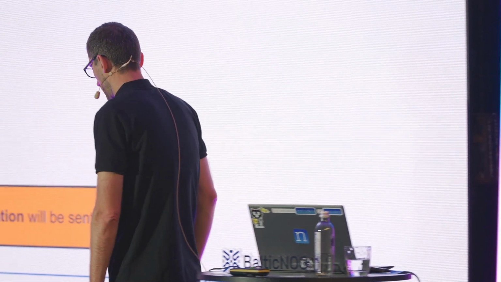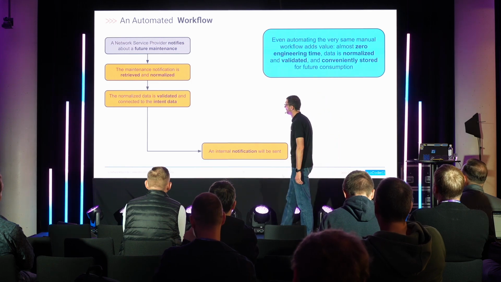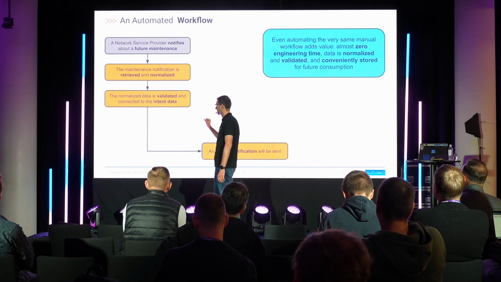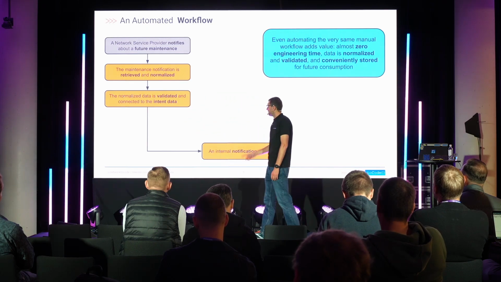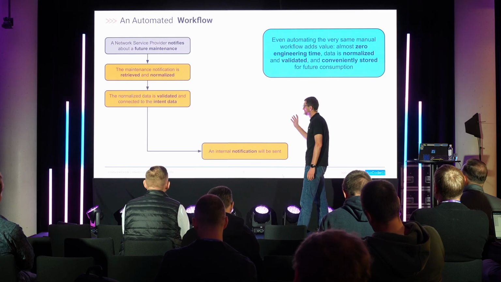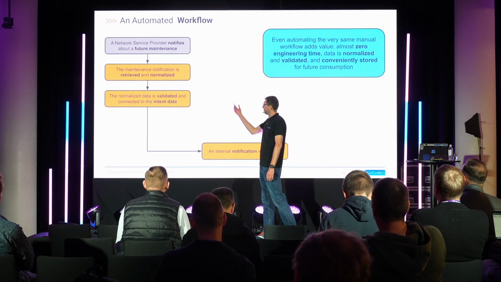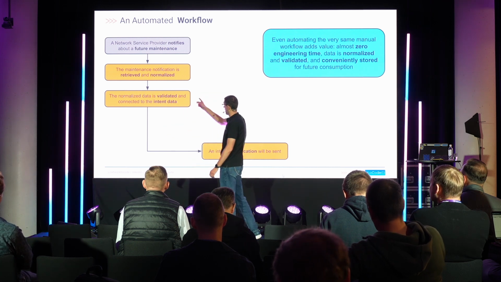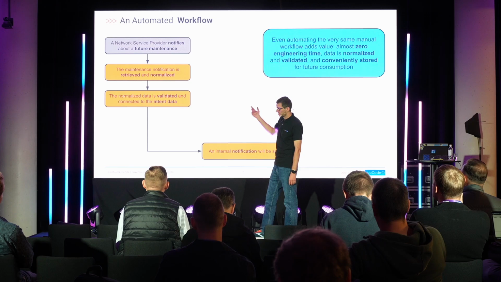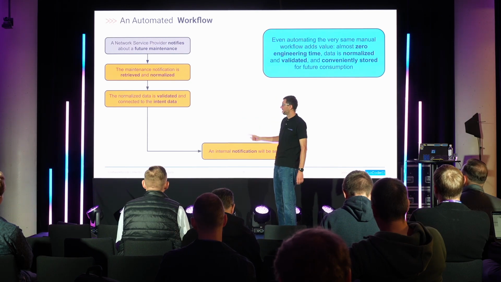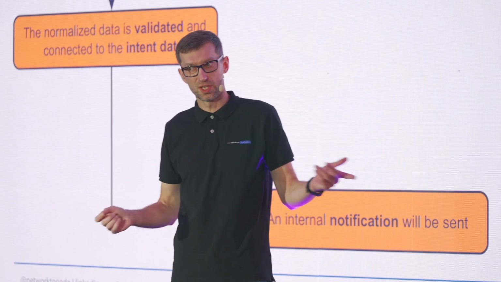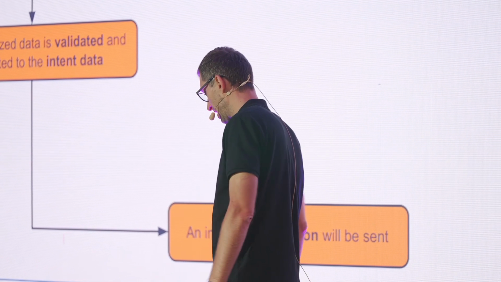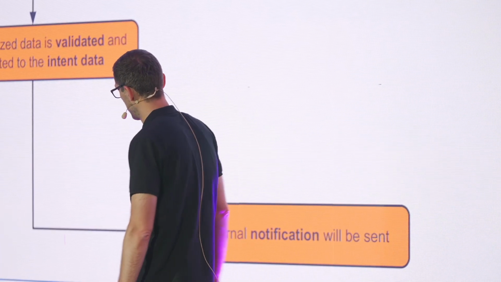So what we can do is look at that manual workflow and identify tasks that we can automate, right? We want to split that into individual tasks and apply automation to it. So this is essentially a one-to-one translation of a manual workflow. We have a maintenance coming from the service provider, and in the first task, instead of having an engineer look at it, we have an automated process that gets that data and normalizes it, because often this is free text. It's very difficult to find out what actually is in the notification. So we want to normalize it and put it into structured data.